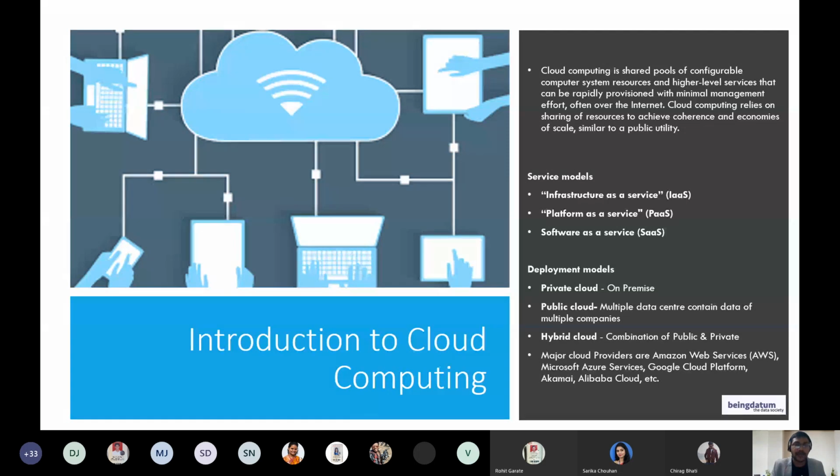Now with the cloud we have different types of service models. The first is infrastructure as a service, the second is platform as a service, the third is software as a service, and the fourth, which is an emerging one, is known as function as a service, or a serverless application. These three were the main important ones earlier, but now the fourth one has also come into the picture. Let's try to understand these models and see how they work.